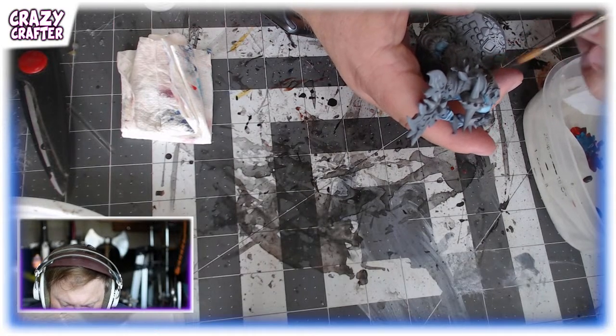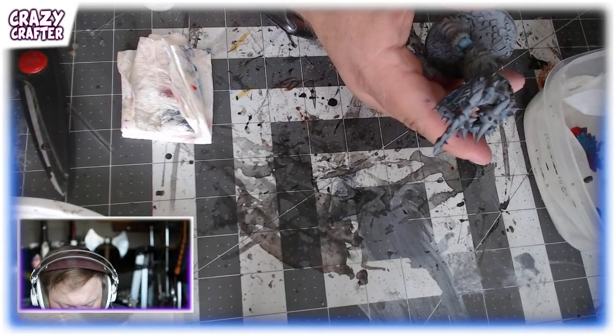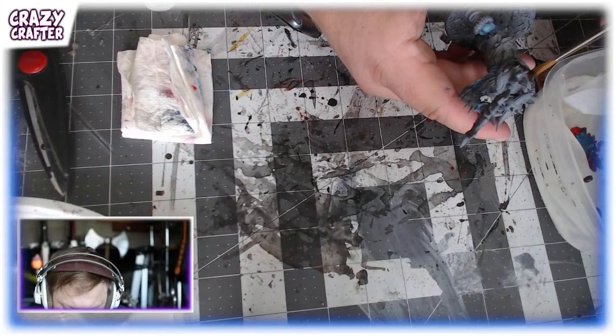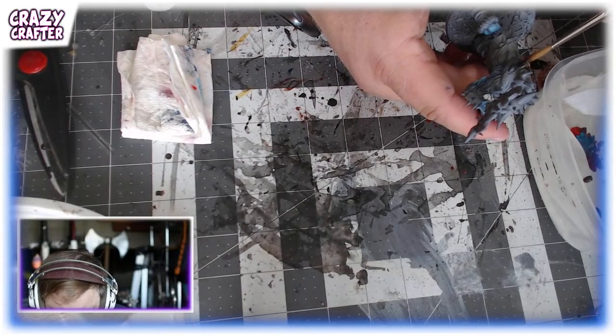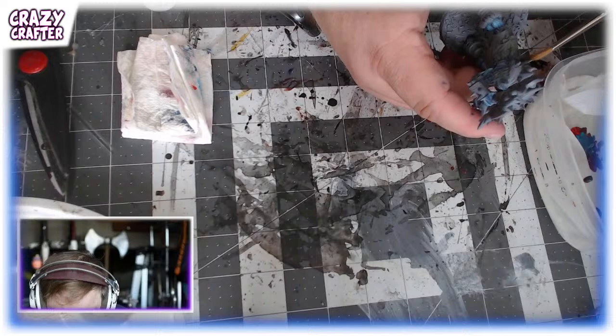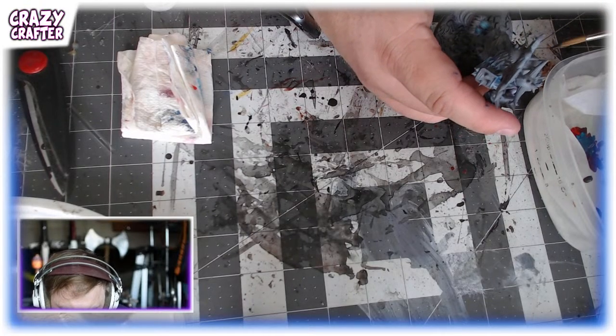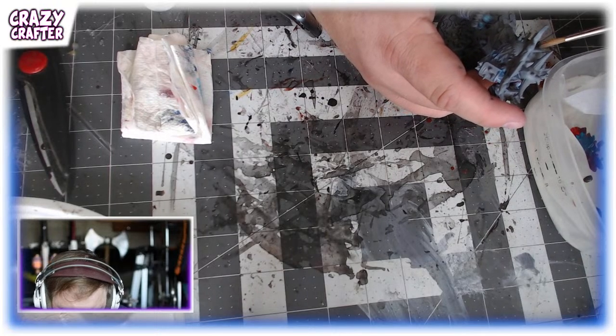You know, I have a feeling I probably should have layered these spikes the same way all over here. But that's okay. We can go back and we can relayer.